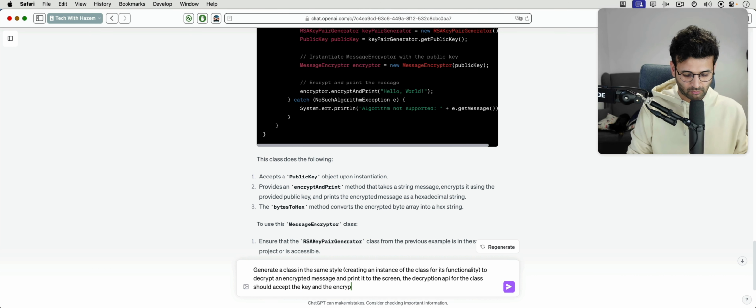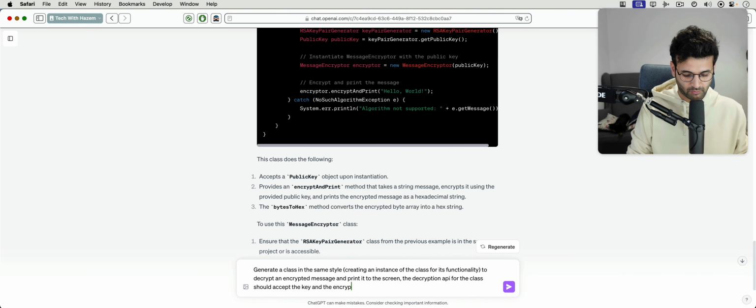So looking here, I see that it had not generated a main class that would generate a pair of keys and then use the public key to encrypt a message and then the private key to decrypt it. And then pass the encrypted message from the encryptor to the decryptor class. So it's really just saying, I'm expecting a literal string here of the encrypted message in hexadecimal format.